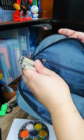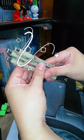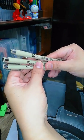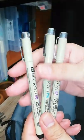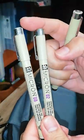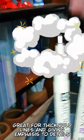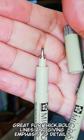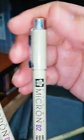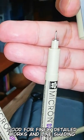The last item that I have here are these MICRON Fineliners. These are Sakura Pigma MICRONs. And I only use three types of Pigma MICRONs. These two are felt tip pens, 0.2 and 0.8. I use the 0.8 for thicker, bolder lines. And for the 0.2, this is enough to make thin, detailed lines.